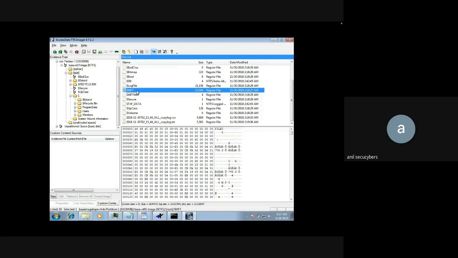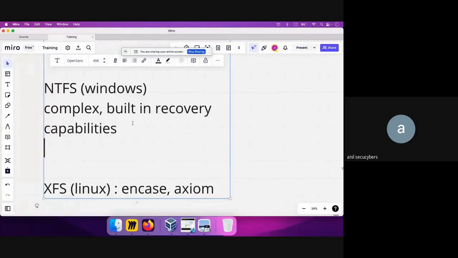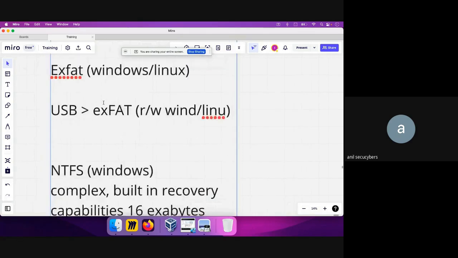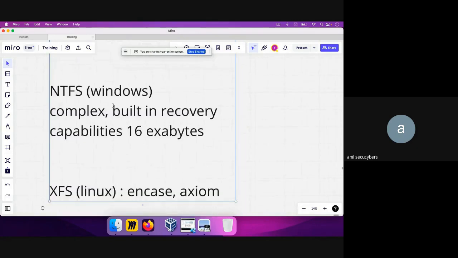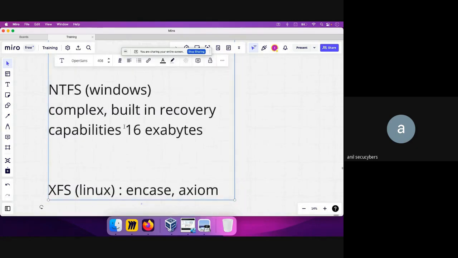Okay, so the file size, it has also some file size limitations in the NTFS file system. Theoretically, the file size limitation is that you can store any file of 16 exabytes. It's quite huge. In the FAT file system we're saying up to 8 terabytes, but NTFS supports a single file of even 16 exabytes. You can store that in NTFS if the space is there.